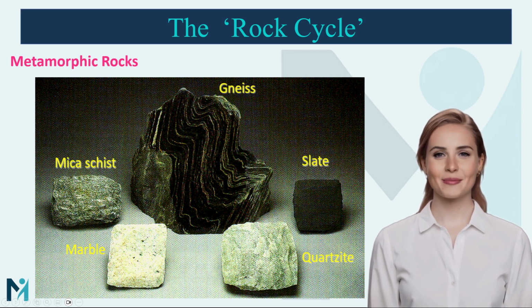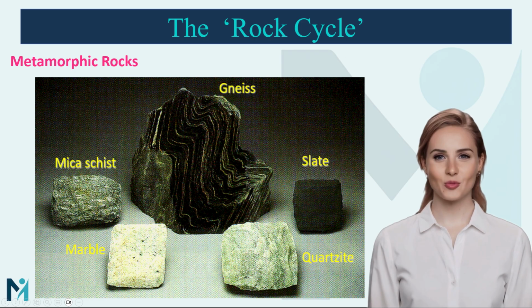These rocks tend to be coarse-grained and have a shiny, glittery appearance due to the presence of minerals like biotite or muscovite. Mica schists often form from shale or other fine-grained sedimentary rocks and are typically found in regions that have undergone deep burial and deformation. Now let's talk about slate.